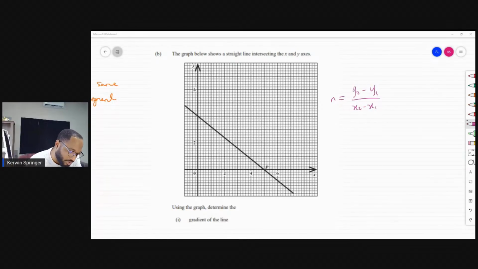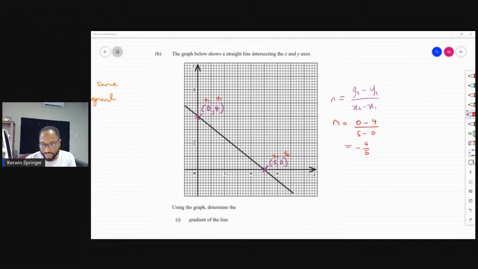So choose two coordinates. The best coordinates to choose would be this one and this one, because they're easy to read off. This is 5 on the x, 0 on the y. This one is what, 4? Like 2, 3, 4. So that's 4 on the y, so it should come second, and the x would be 0, so 0, 4. Now you can say this is x1, y1, and this is x2, y2. So therefore the gradient is 0 minus 4 over 5 minus 0. So this is negative 4/5. You all got that? Write in the chat if you agree with me there. That's how you'd find the gradient of that line.